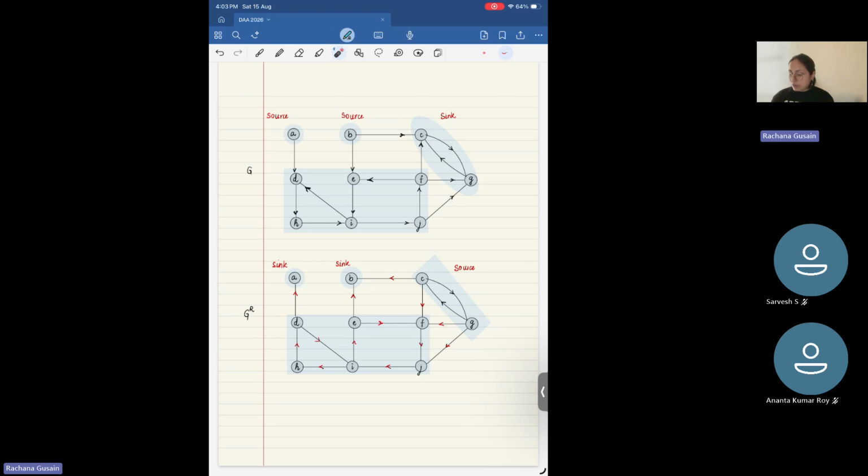So we can order all the vertices in the decreasing order of finish time. Initially I picked C. Next I will pick the vertex which has the second largest finish time after removing C and G. So forget about C and G. Look at the remaining set of vertices. Whichever has the highest finish time, go back to G, run your DFS from that vertex. You will be able to identify another strongly connected component. That is how you have to proceed.